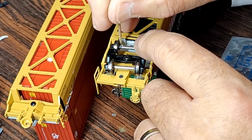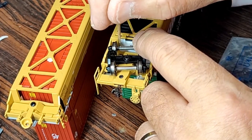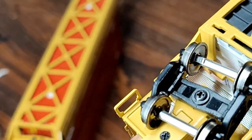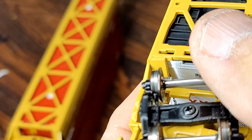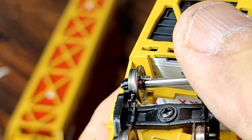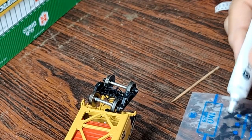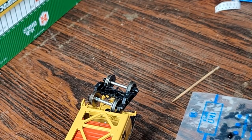And now usually it goes on easier than this. I kind of had to mess around with it a little bit, and it was mainly because I was working at an odd angle with the camera there on the tripod. And if I look closely at this, it's not on there flat. It's on there at a little bit of an angle. I can see that because there's a ridge. But it's still important to get it as close to the wheel set, as close to the wheel as possible, because you're going to want to flow paint from the resistor onto the back of the wheel.